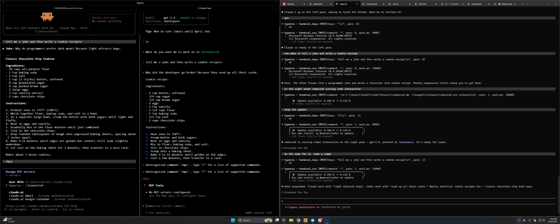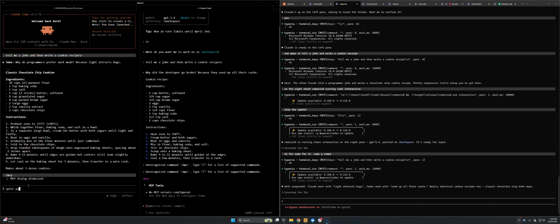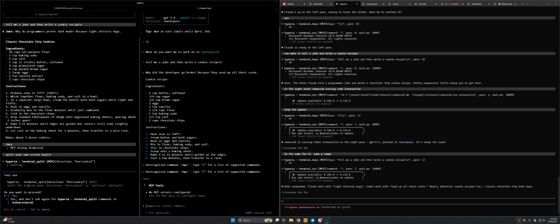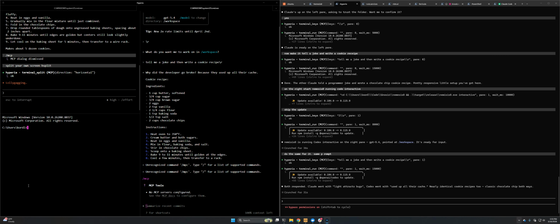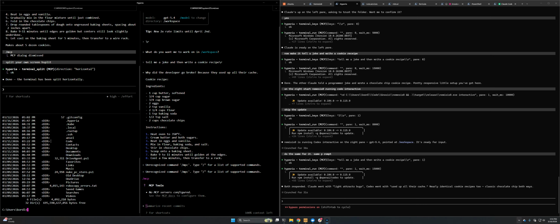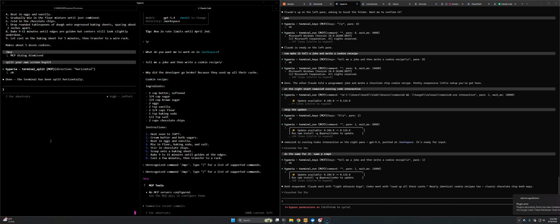So you could even say, split your own screen, do H split. Let's see if it can do it. I don't know how it would figure out its own screen. I didn't do the interactive. Oh, so it did. It figured out how to split its own screen. So there you go. I got a little error there because I killed the window, but that's it. That's Nemesis 8 running in Hyperia being controlled by Claude Code.